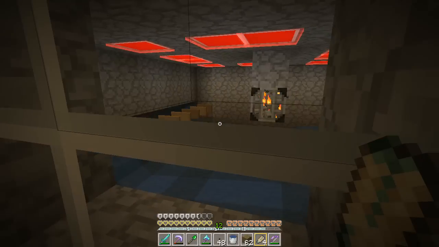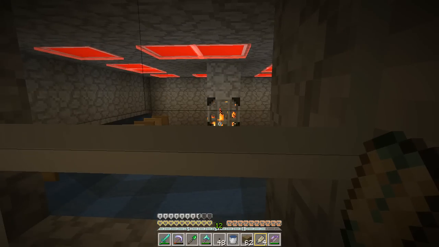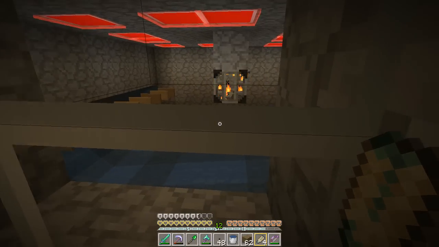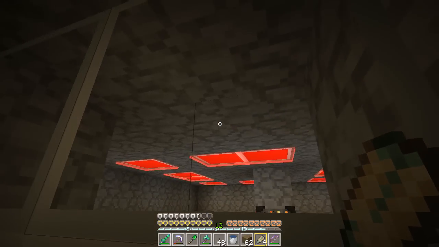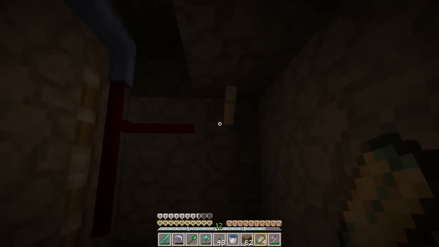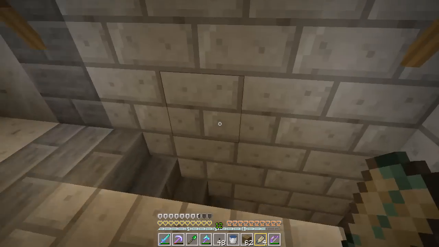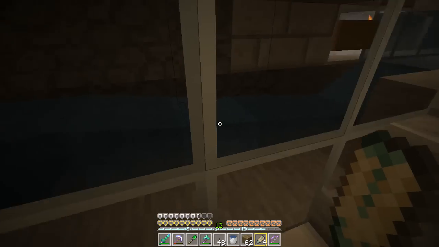So you can safely observe from here, although I'll show you this, but since they track you whether they see you or not, the spiders will just end up climbing up the walls here and being on the other side of this glass. But it is kind of fun to watch them, and you can observe that everything's working.